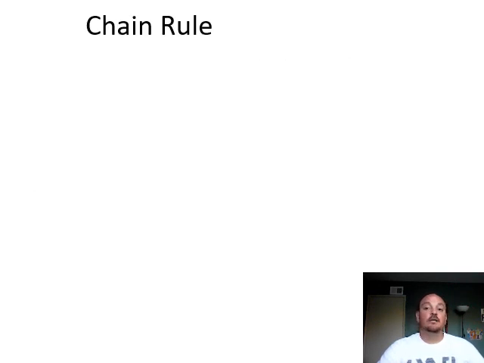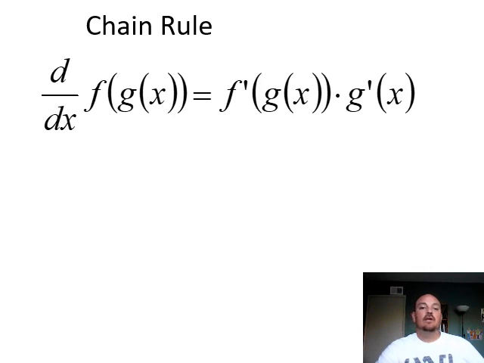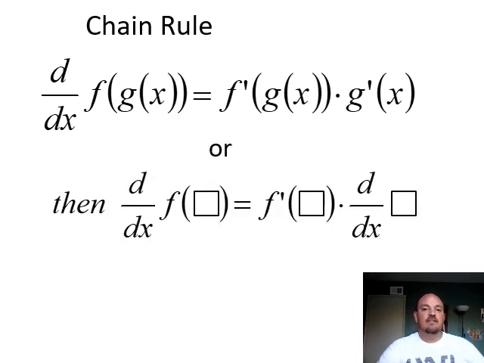So here's what the chain rule looks like. We have the derivative of f of g of x, that's our composition, and it ends up equaling f prime of g of x times g prime of x. Now, when I'm thinking of the chain rule, instead of having g of x, I like to think of this empty box that could represent anything. And then I say, okay, well, if I want to take the derivative of f of whatever, anything, then I can do that. I just take the derivative of f. I leave that part where it is and just take the derivative of f. But then the chain rule is that multiplication problem where I have to multiply by the derivative of whatever was inside that box.